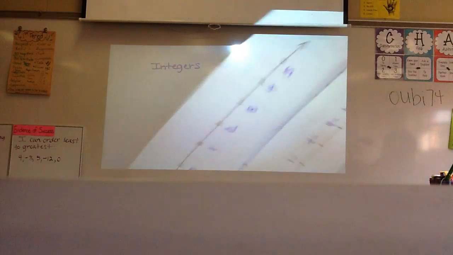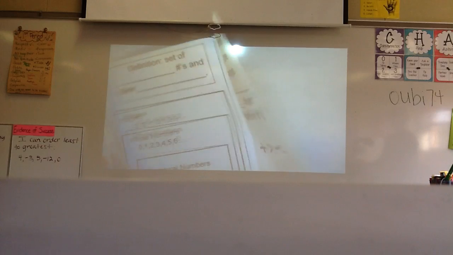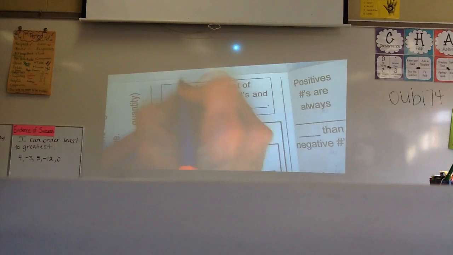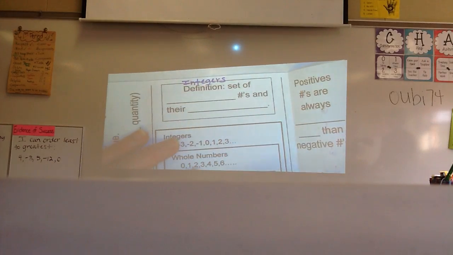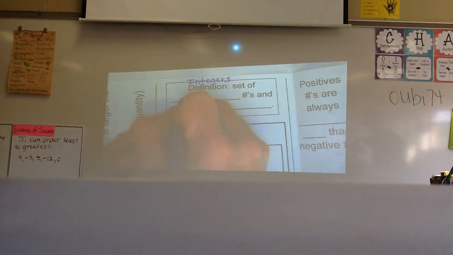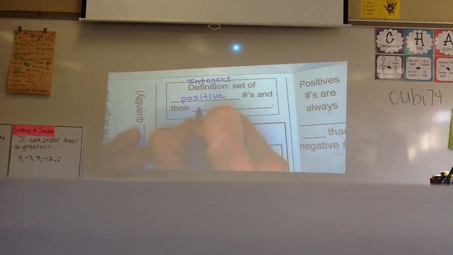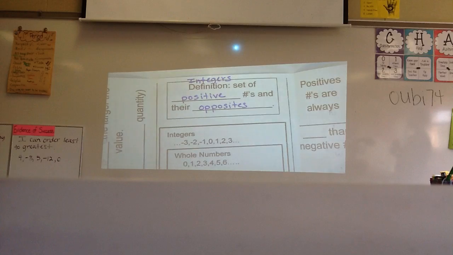Alright, so if I go ahead and open this up, I can see in the very middle section, at the very top, it says definition. And this is a definition of integers. So I'm just going to write integers at the top so I know what I'm defining. And the integers is the set of all the positive numbers and their opposites. So another way to think about negative numbers is to think about, negative can also mean the opposite of a number. So for example, if you have 2, -2 would be the opposite of a positive 2.